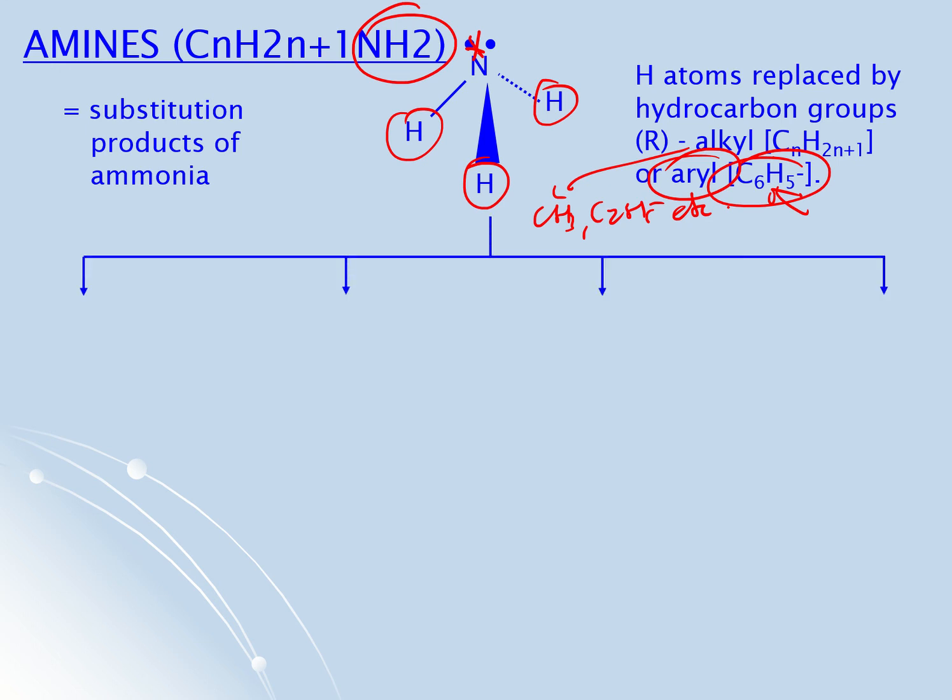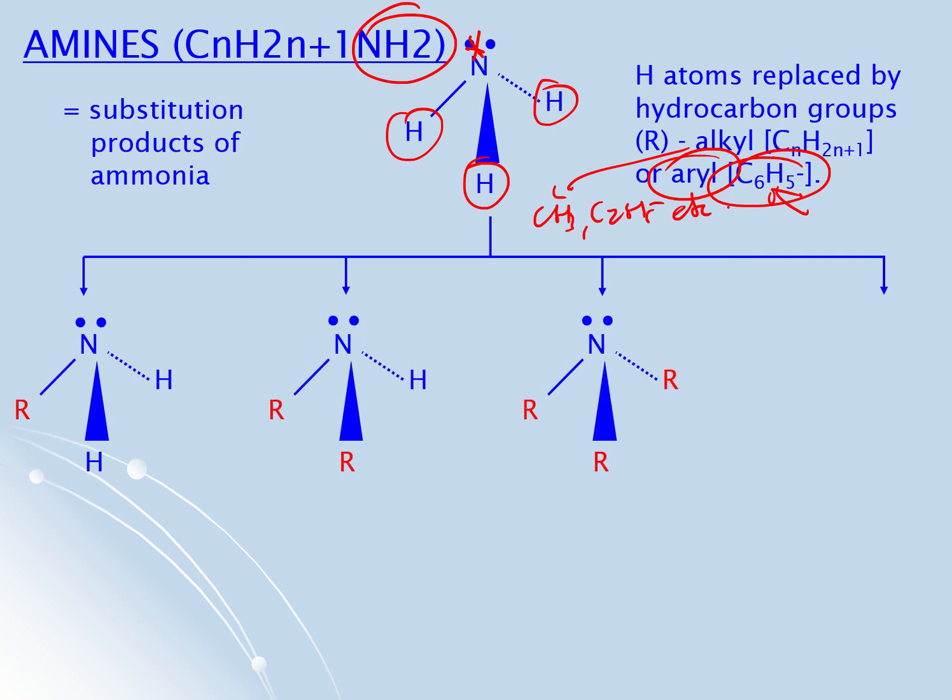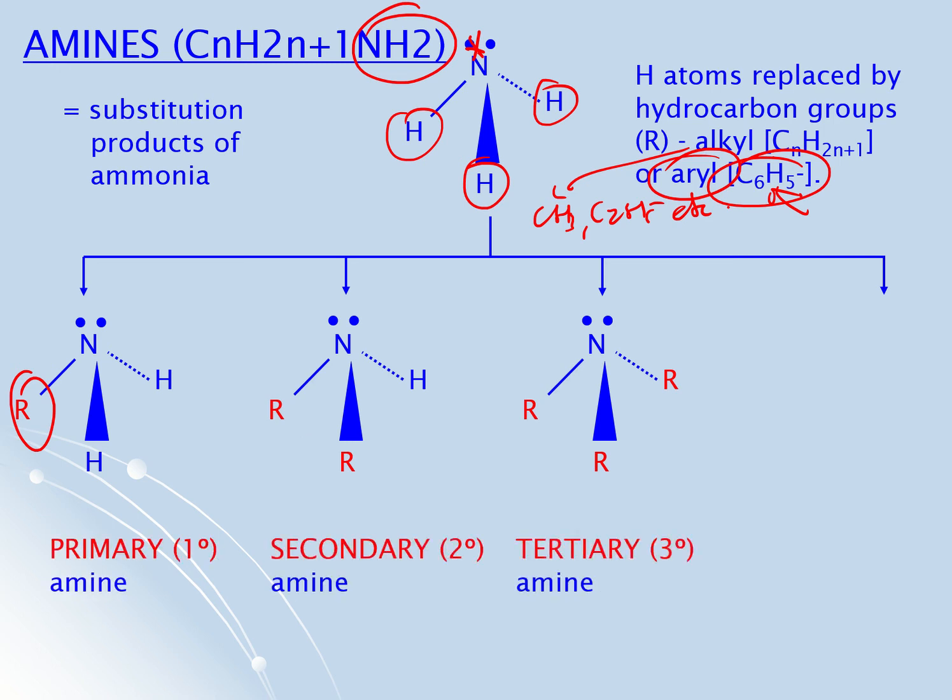Okay, so either of those will turn these things into amines when I remove 1, 2, or 3 of those hydrogen atoms there. Now, we have 3 different types of amines you need to know. We have primary, secondary, and tertiary. Probably not that difficult for you to work out which is which. So primary, very simply, we substituted one of the hydrogens with an R group. Secondary, we substituted 2, and of course in tertiary we have on the right hand side there substituted all 3. So when you're deciding whether it's primary, secondary, tertiary, you simply find the key nitrogen and work out how many alkyl or aryl groups have been substituted off it.